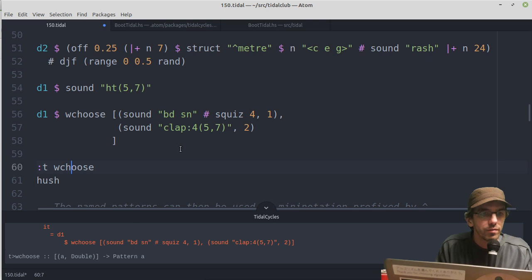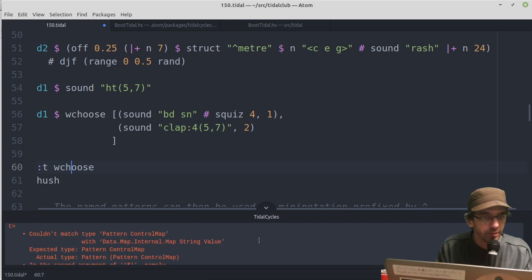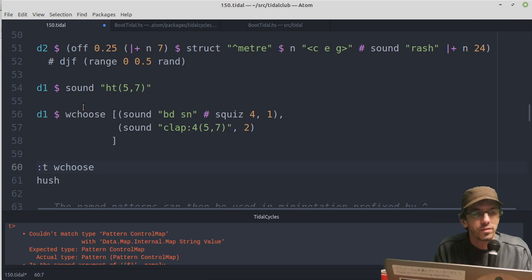So value double looks fine to me. Okay, I'm going to have to resort to reading the error message. Yes, because wchoose doesn't take patterns, it takes normal values.